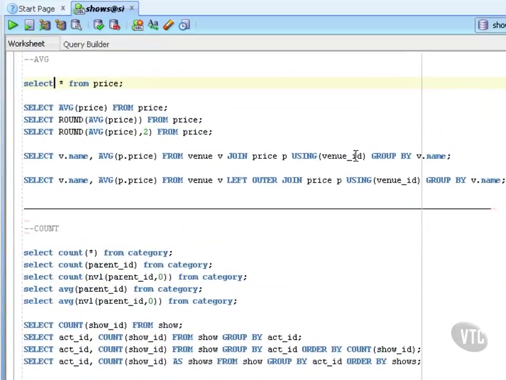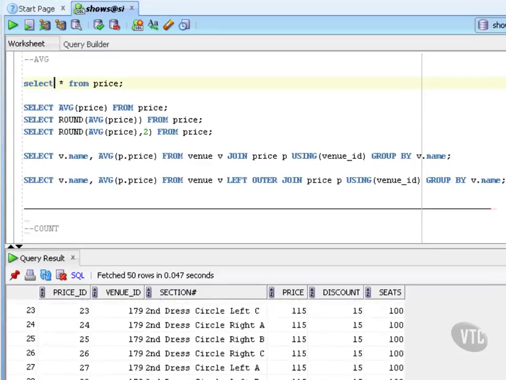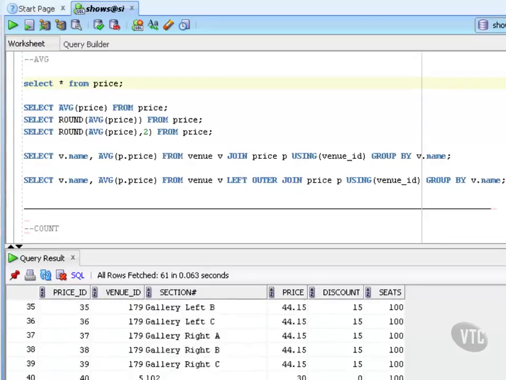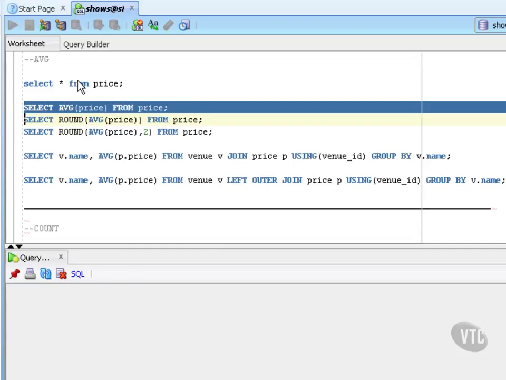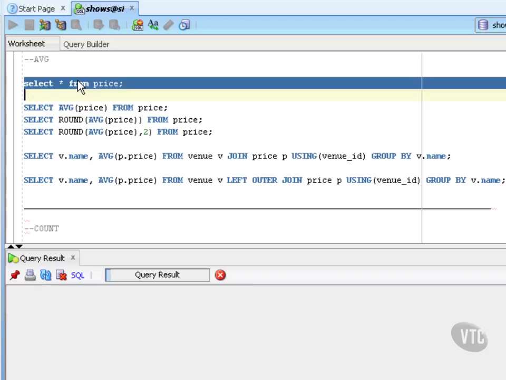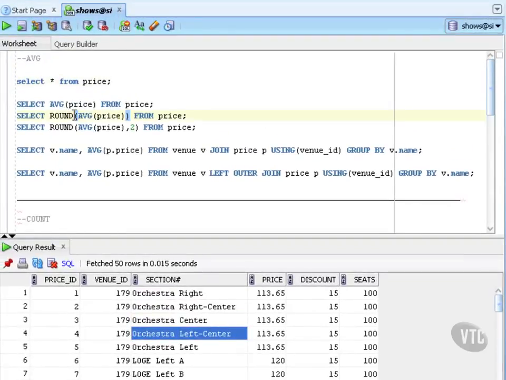So, I have a table called price with a whole bunch of data in it, and it has essentially prices for tickets. I have added data to this table from previous chapters for the purposes of this particular chapter. So if you see more data in here, don't get confused. So find the average price from the price table. Price is a column in the price table, as we can see here, of a ticket or a ticket type from a specific section within an auditorium or a stadium or whatever it is you're going to.